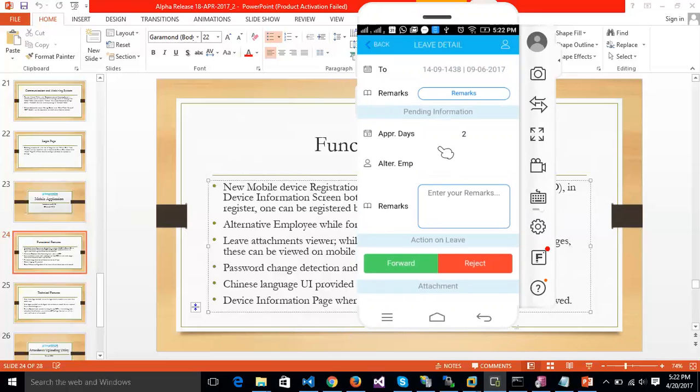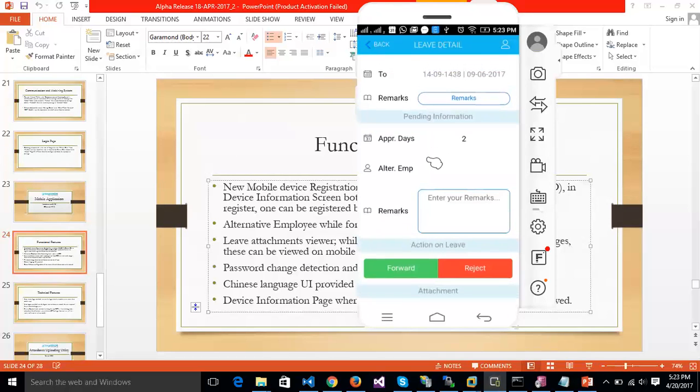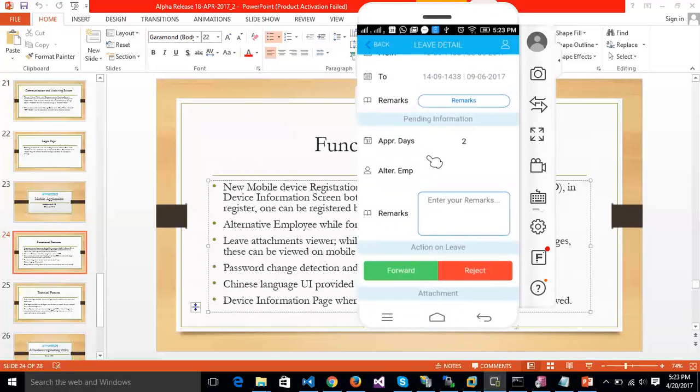I think this validation is not available right now, so we should consider this for the future. If I am forwarding the leave for some employee, I should not be able to select him as an alternative employee. Actually, there is no big deal, and there is no problem.